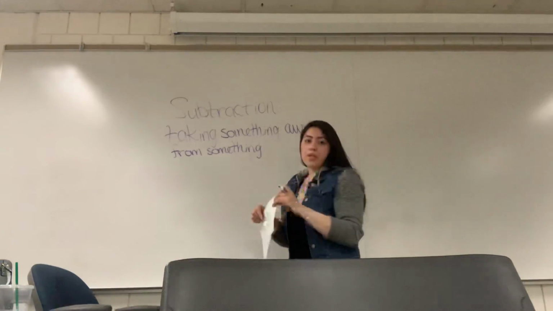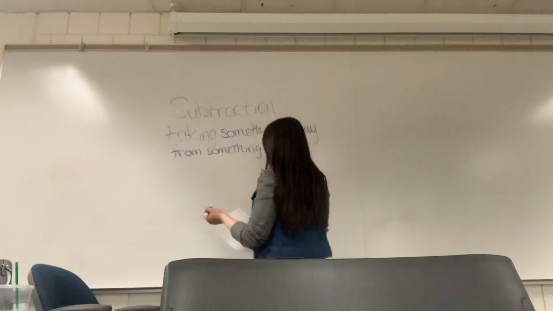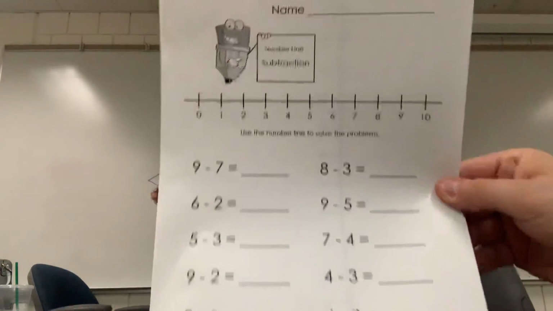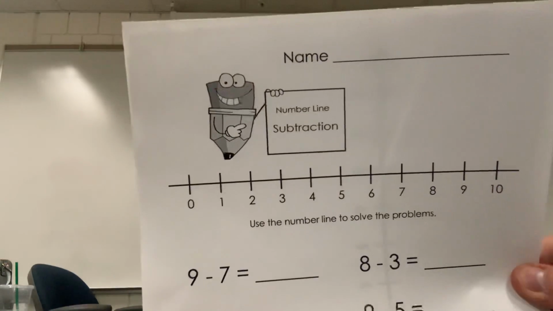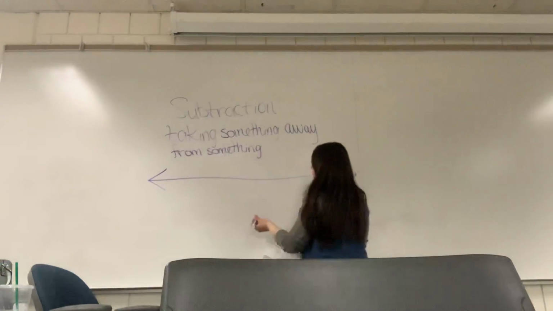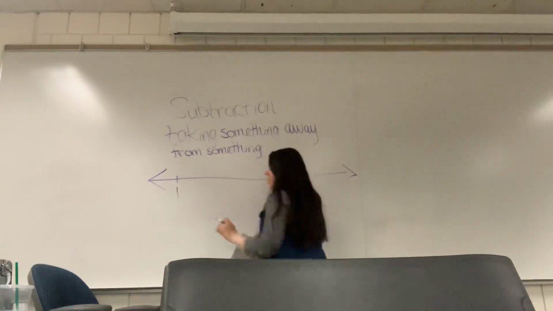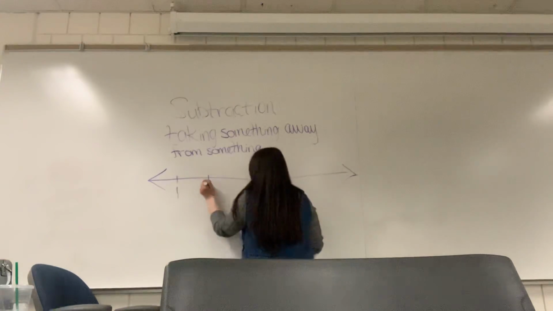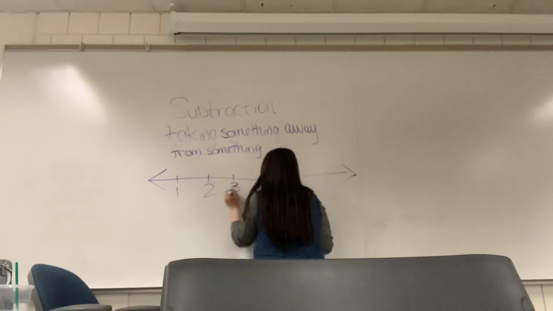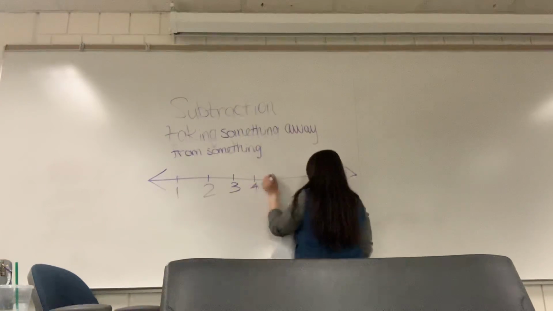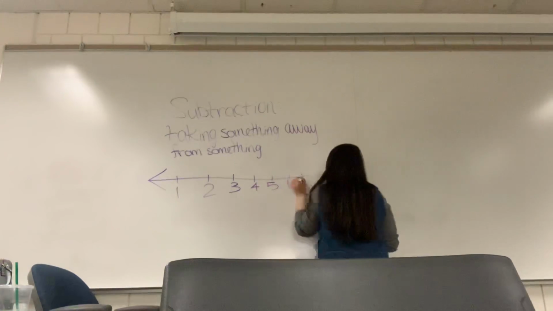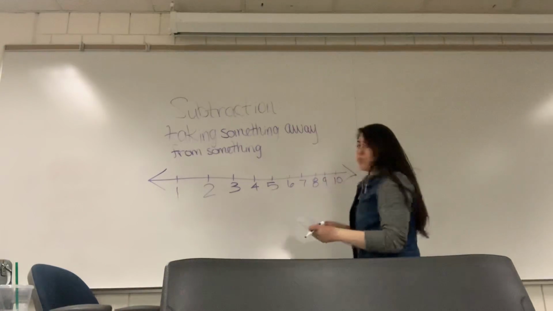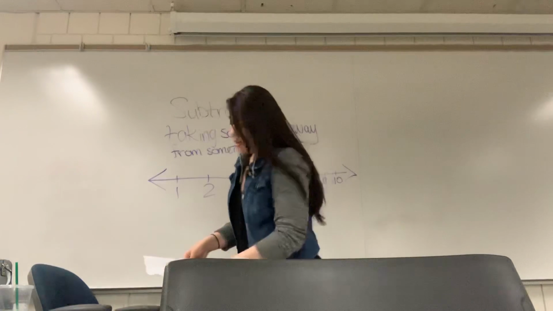And the assignment that we're going to be working on in class today looks like this. They have a line graph up at the top, which I'm also going to have here on the board, and we're going to work through it together. It'll be nice that they can physically see it on their worksheet and also up here as I'm working with them. So I'm going to label it 1 through 10 like they have on their worksheet. That is not as straight as theirs, but you get the point.